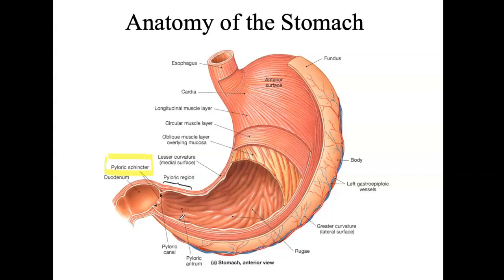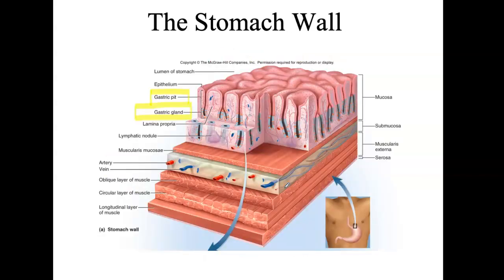Pyloric sphincter again. This is a nice slide because it shows you, given that one of the functions of the stomach is to really mix that food well as it sits in the stomach, then it makes sense to have very good muscles. And look at the muscle. Look at the direction. One is contracting in this direction, one is contracting in this direction, and then in the third layer. So by having those fibers in different directions, you're going to be able to really churn that organ around and mix food inside it.